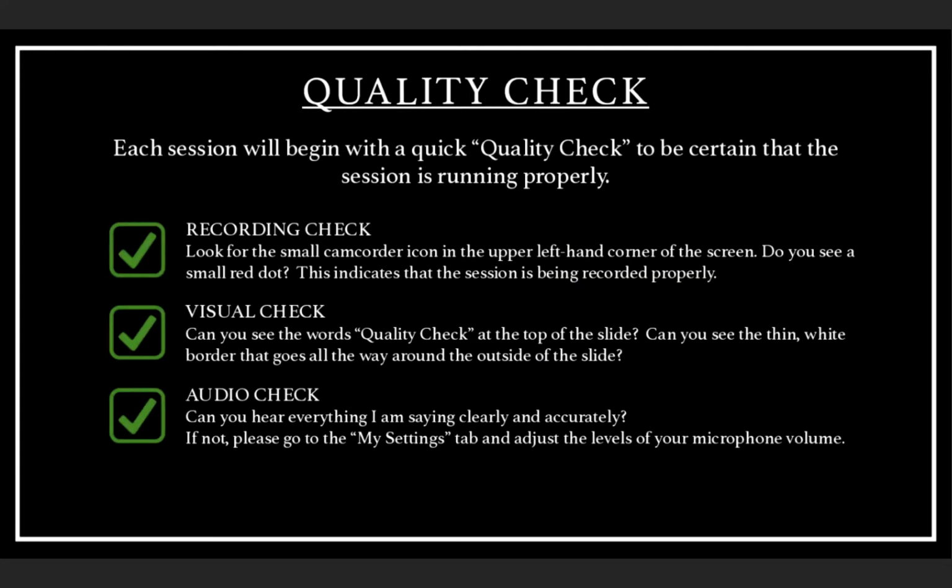Last thing before we get going, at the beginning of each session, we'll run a quick quality check just to make sure that the session is running properly. This session isn't live, so I'll go ahead and run the quality check myself. That includes a recording check. You just want to make sure that you can see the little camcorder in the upper left-hand corner of the screen with a little red dot, and that just makes sure that the session is being recorded. The visual check, that means you can see quality check across the top, which I can, as well as the full frame all the way around the border of the slide. And the audio check, just want to make sure that you can hear everything I'm saying clearly and accurately. So if you ever cannot, just go to your settings and adjust the levels of the microphone volume, okay?